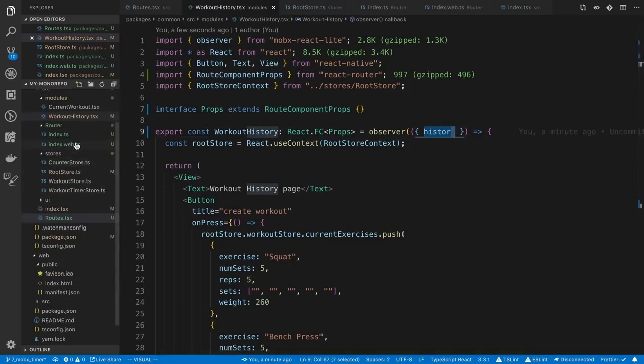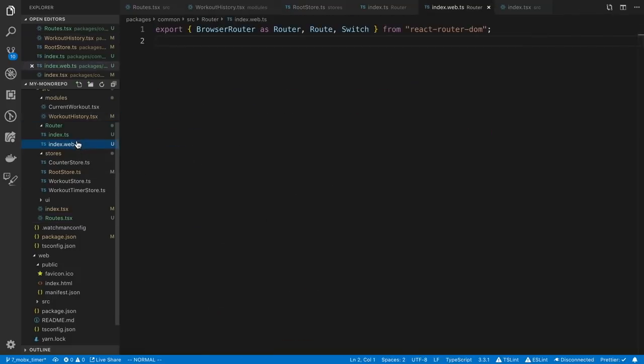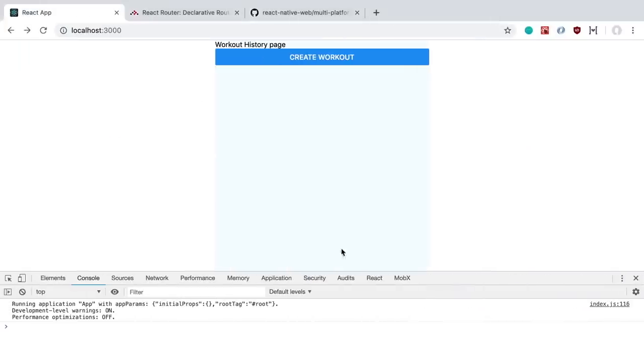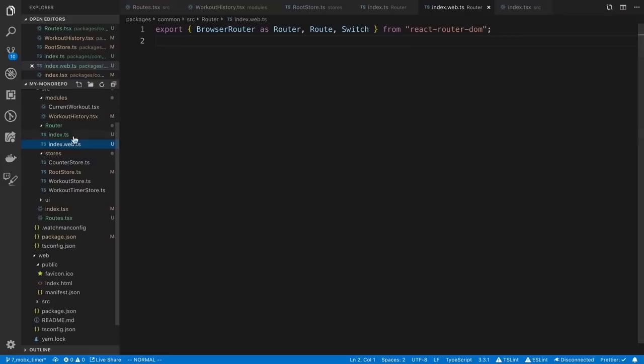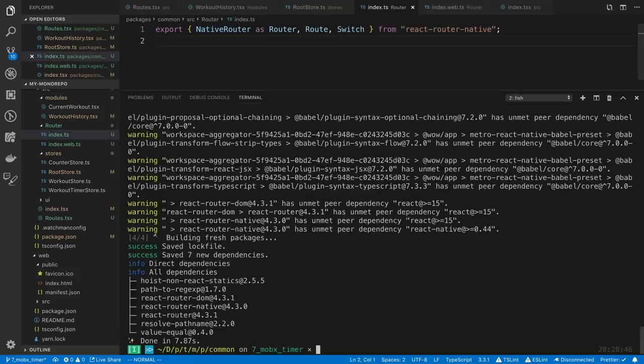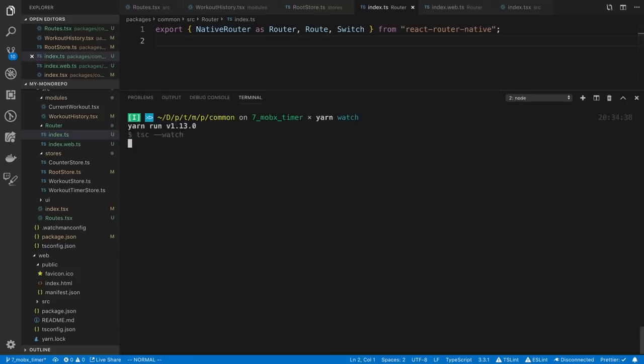And then lastly, just to recap the router thing that we did right here. So when we do Create React App, or we read this in the browser, so we can see it rendering right here, it is using the router package, this import, React Router DOM. And when it's using the one over here, it's when we run it in the app. So I'm going to say yarn watch, and now we can see this in action.